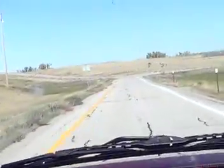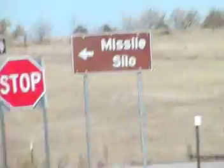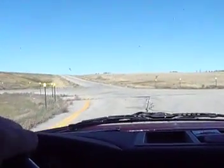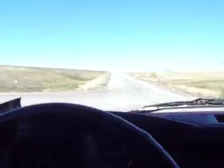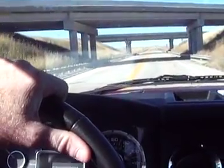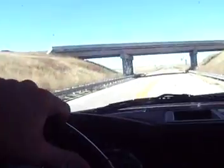And of course this whole area is all full of missiles. But they put the sign down here, I guess. And the way it works is in the off season, there's only one tour a day. They have a tour van, I guess, that comes out. And there's one tour a day that does come out to the missile silo. And it's just before 10, and it was full today.